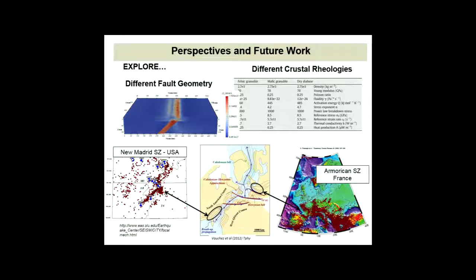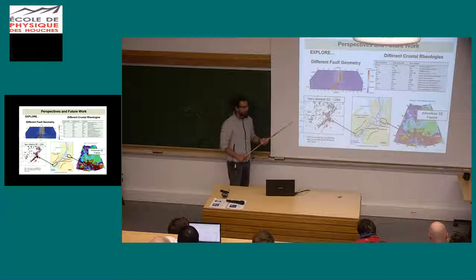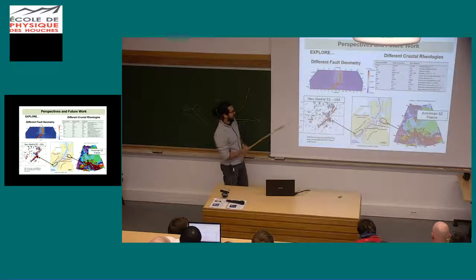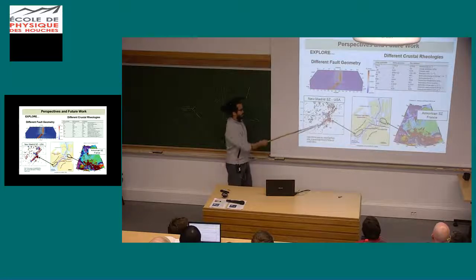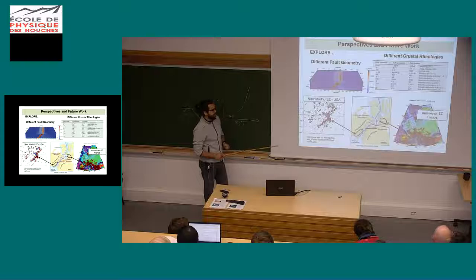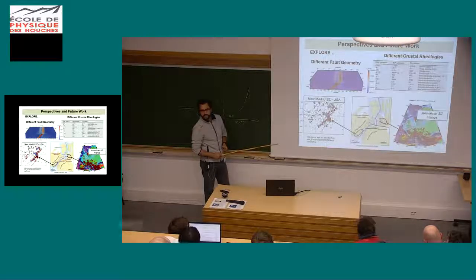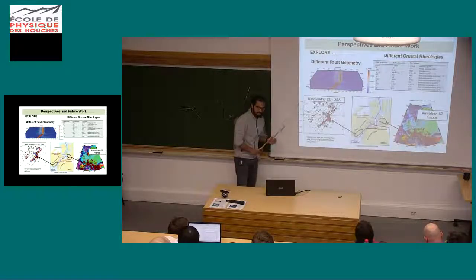And what I need to do in more detail is to look at faults in nature. For example, we have in the eastern United States some really nice examples like the New Madrid shear zone, and look, for example, I forgot the name now. One second. Notice exactly fault mechanisms, focal mechanisms.